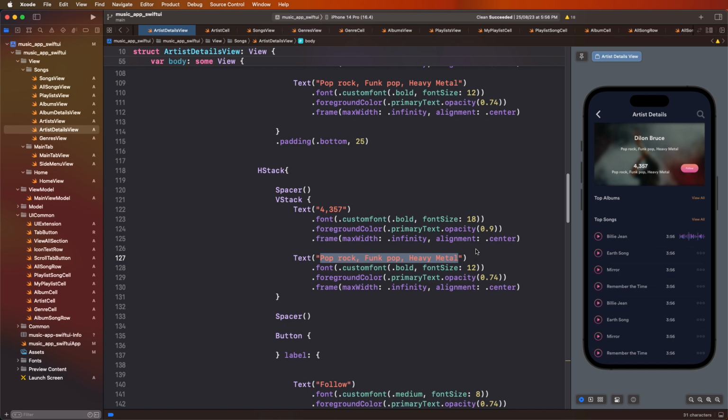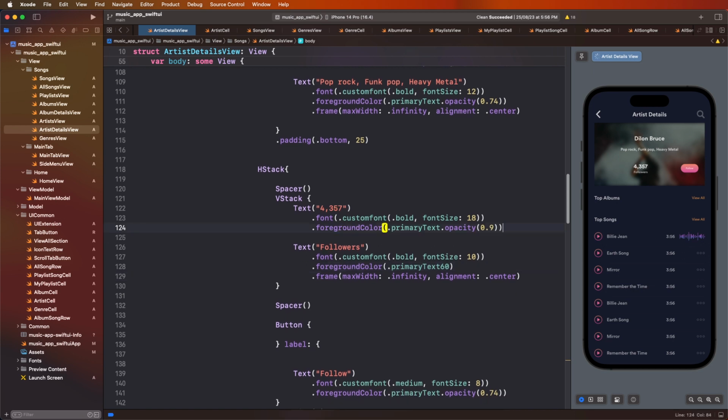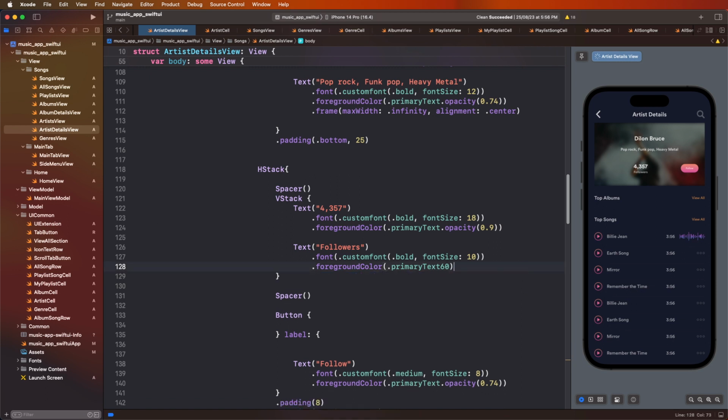and now need to set here, and to check here the font size 10, and to give foreground color at 60, and now same as we need to copy and create here for the view.